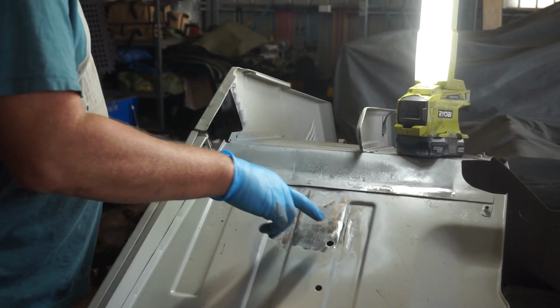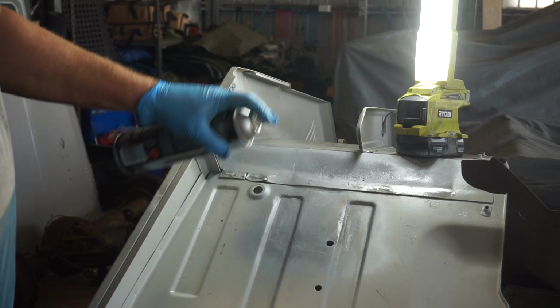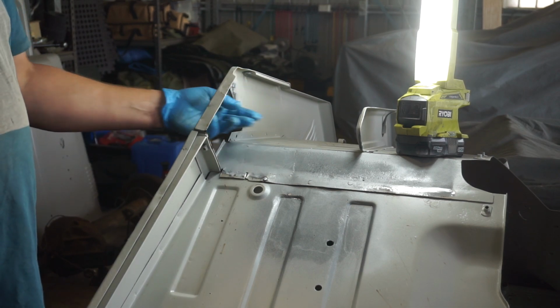Got my two patch panels welded in and dressed up. Now I'll just hit it with a light dusting of some cold gal paint just so it doesn't flash rust on me. And we're ready now to put this guy in.